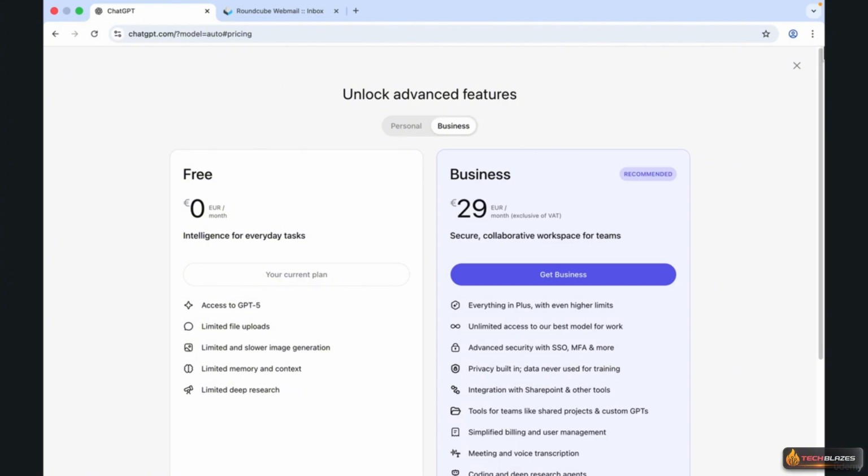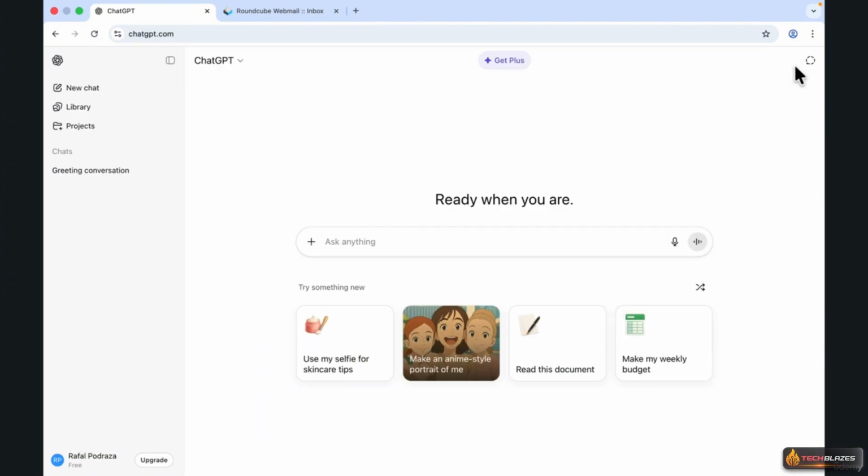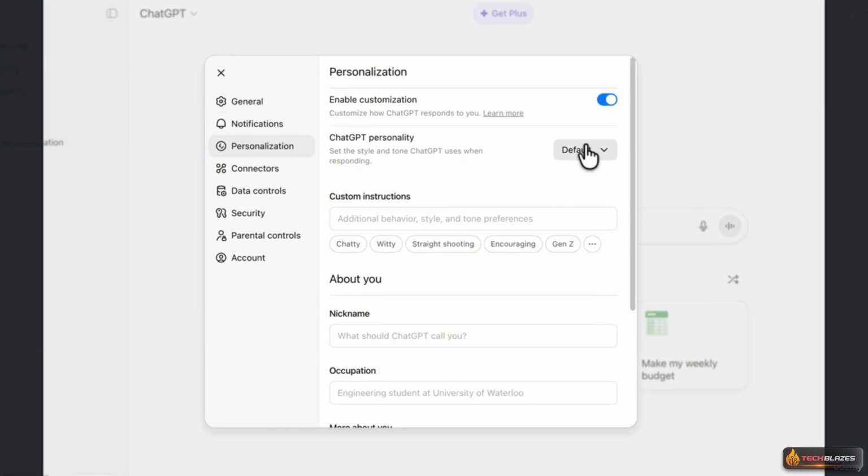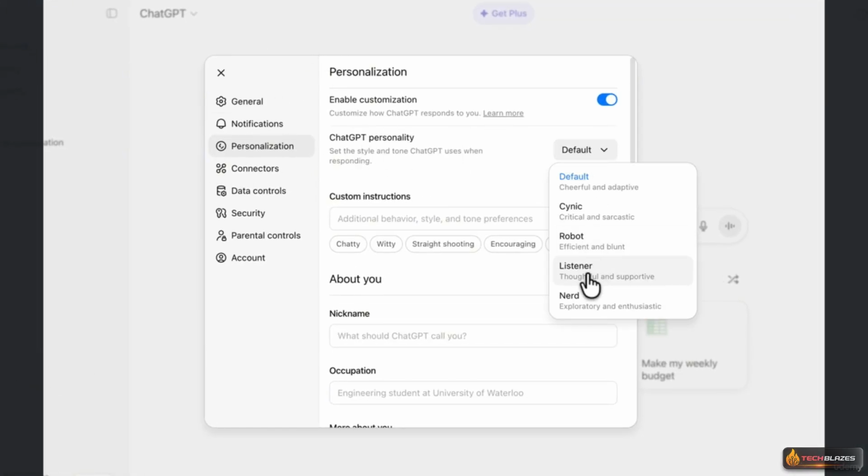And by clicking on the ChatGPT label in the top left corner, we can switch between different chat versions. For example, between GPT-4 and GPT-5, if our plan allows it. By clicking on Settings and then Personalization, we can customize ChatGPT to better fit our needs. Here, we see a panel with several different sections.